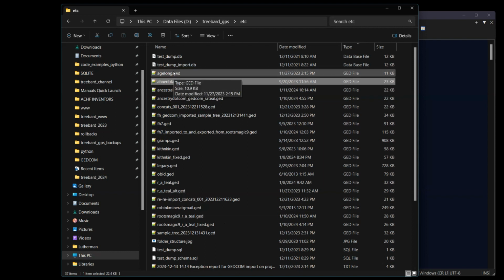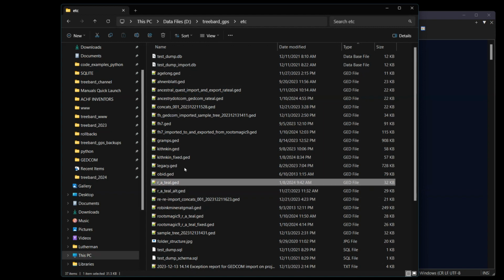And some of these don't have sample trees, so what I did is I took this one, which I made, and I imported it into whatever the tree was that didn't have their own sample tree database. For example, RootsMagic. Say I imported it into RootsMagic and then exported it as a GEDCOM. So now I got that. I'm just going to demonstrate that Treebard is now able to import GEDCOM, and I might show you export GEDCOM.